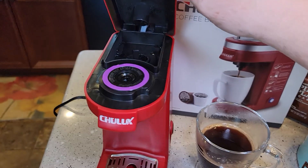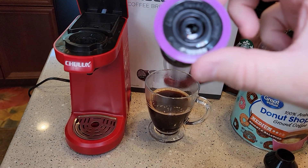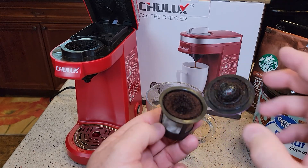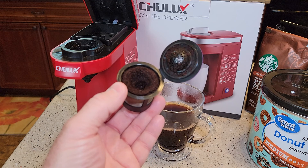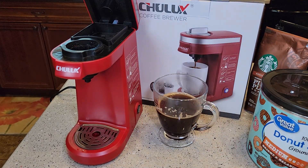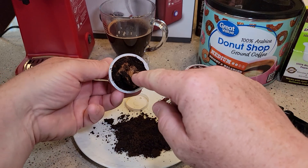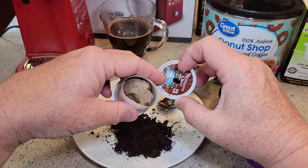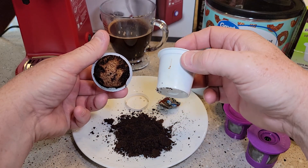Let's see how the machine did — be careful, this could be hot. It did really good; we don't have any coffee grounds here. The K-cup you just lift up, so it did a really good job. Let's go over cleanup — you lift it up and you can recycle these coffee grounds or take them over to your trash can and pound it out. You do have some cleanup work when you use reusable K-cups. The main thing is I did not get any coffee grounds in my coffee. These things do a really good job — they don't let coffee grounds into your drink. Now, a normal K-cup has a coffee filter in it. I cut the bottom off of one — that gets pierced with the needle, the top gets pierced and that's where the hot water goes in. Two tablespoons of coffee are kept in a paper filter, so that's why in a standard K-cup you don't see very much sediment in your coffee.